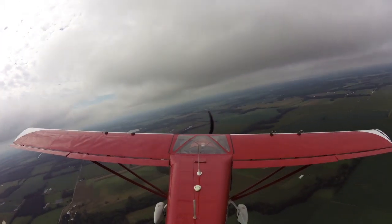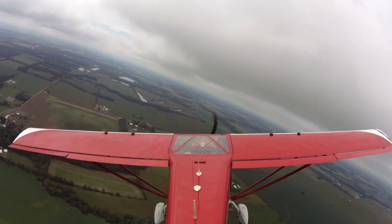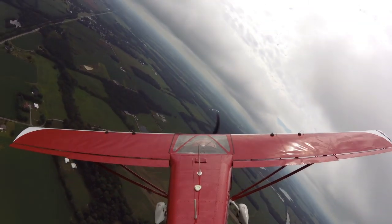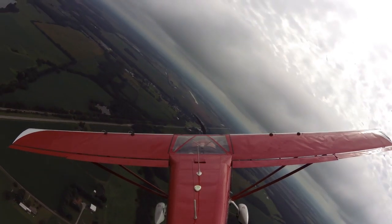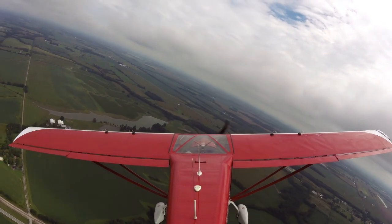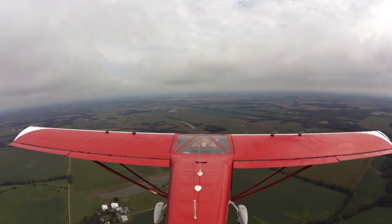But obviously this airplane offers a lot to a lot of people, but one thing it doesn't have is a high price tag. The airplane is displayed here at the show with a price tag of $71,500. That's a pretty low number. These videos last a long time, folks, so check with the importer here to make sure what the final price is. Point is, it's not going to cost you an arm and a leg to have a very nice flying, very safe feeling airplane that's solid in the air. Those are all good qualities.